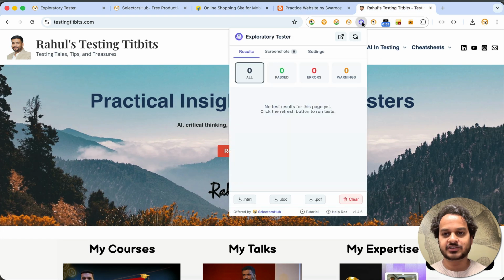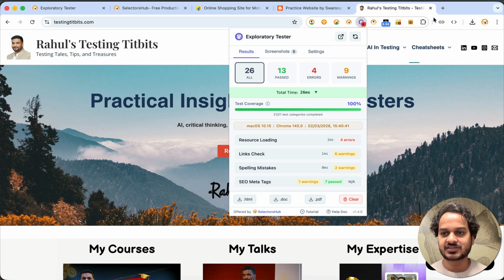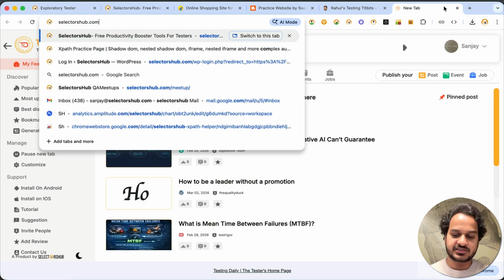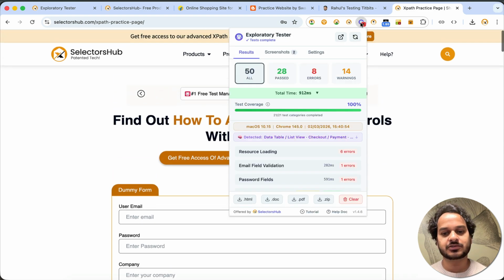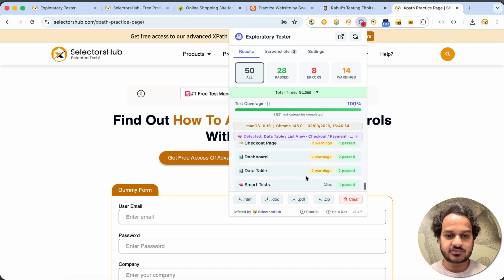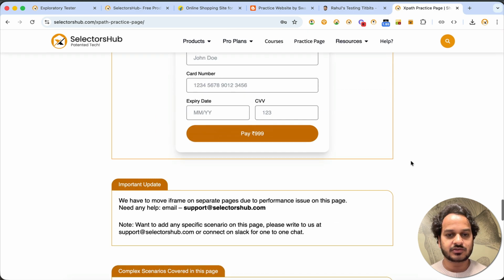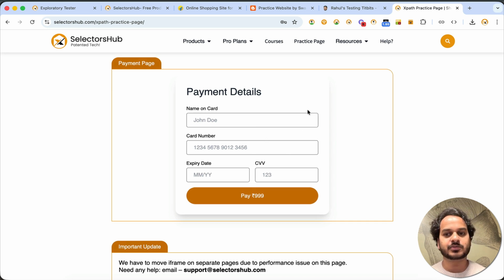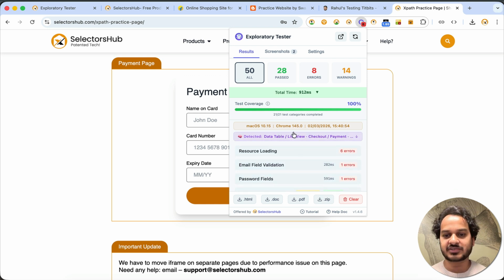Then next let's try on this page. Okay, so it didn't detect anything specific, so it didn't tell us. So now you can try multiple pages, different kind of pages. If it will detect something extra, it will cover those scenarios as well. So basically it is becoming smarter. Like on this page it has found data table, list view, checkout, and payment as well. So for the payment also it has covered some of the scenarios here. And where's the payment? Let's see if there is a payment something. So if there will be something payment related thing on your page, that also it will automatically detect. So you see that smartly it is detecting more scenarios as well based on your DOM and framework structure.